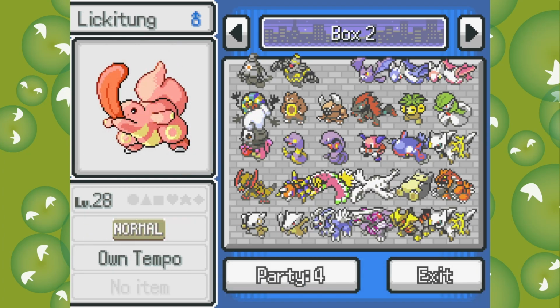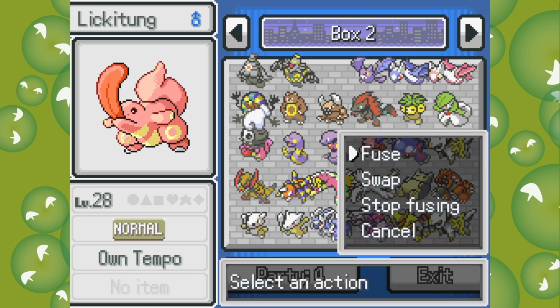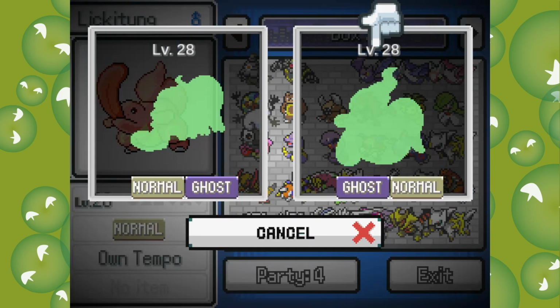Okay, I chose Lickitung because of a comment my sister made about this Pokemon. My sister was watching the Detective Pikachu movie, and she said she specifically watched it for that one scene in which Lickitung just licks the main character, and I think about that a lot. And I thought, you know what? That's a really creepy scene. That's probably a really good horror. Oh God.